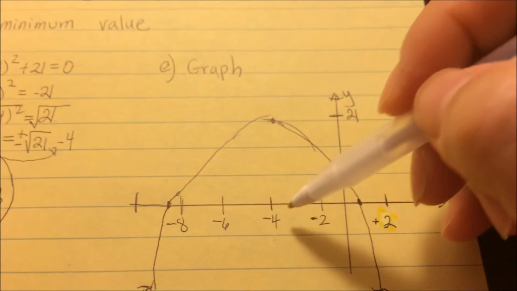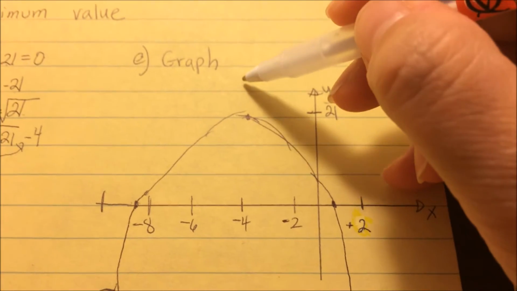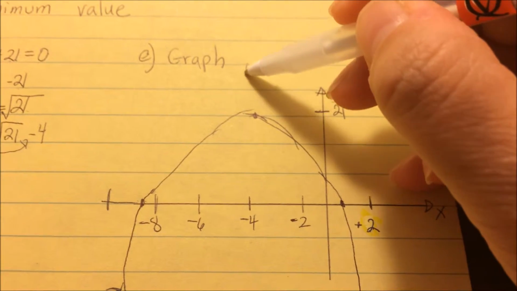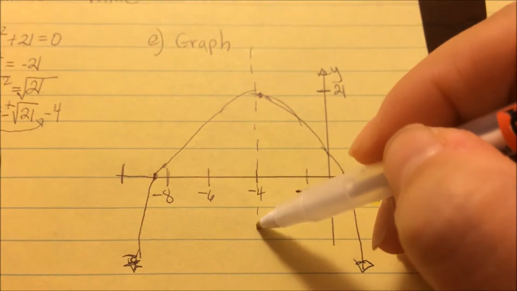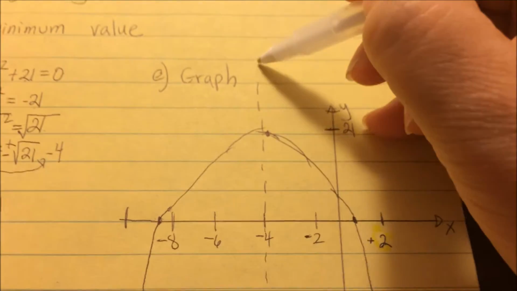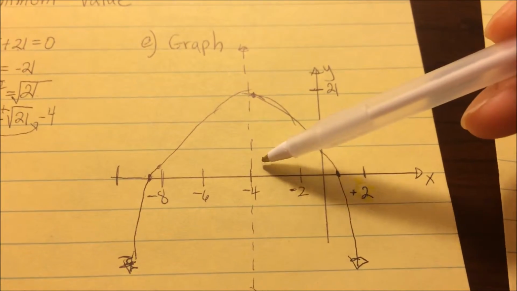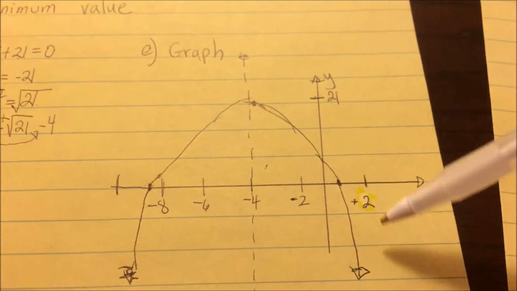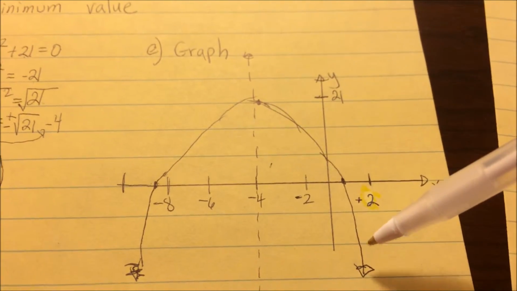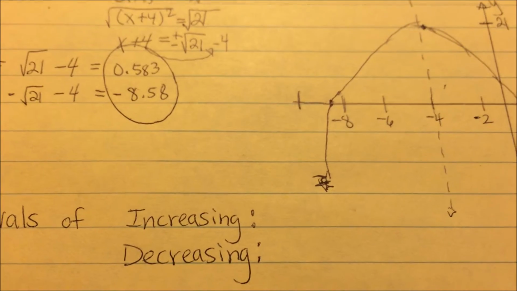Okay? The axis of symmetry we said was x equals negative 4. Now the axis of symmetry is not a real thing, so it's going to be a dotted line right here. This is kind of like the imaginary line. When we do this imaginary line, that means that if I fold it at x equals negative 4, this side right here should be symmetrical to this side right here. That's what it means. Okay? Also, what helps is if you know the axis of symmetry for the increasing and decreasing for the next part, that helps out as well.